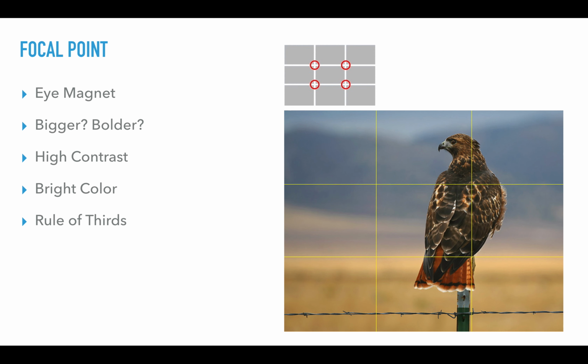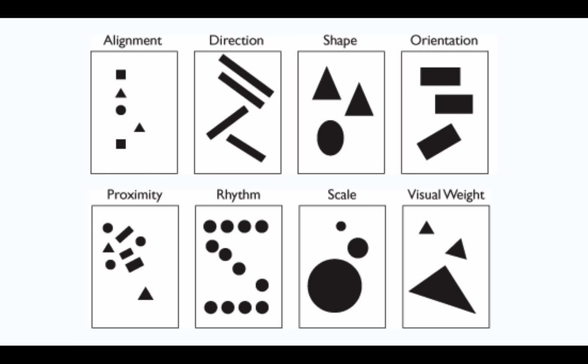If we divide it into 3 rows and 3 columns, shifting things over or up, kind of like this bird is on the right, is over on the right third, or the left third, you could do it. So how do we pay attention to that? But how do you create a focal point that draws the viewer in? It may be with size, it might be with value changes, it might be with more contrast, different color, those kinds of things. So what are you going to do to get the viewer's attention?